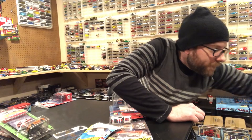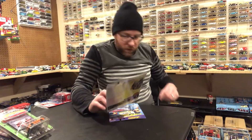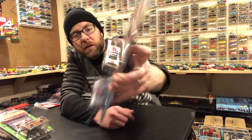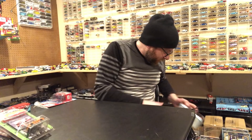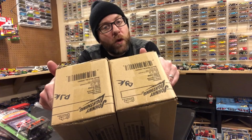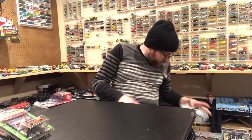Just a couple more Johnny Lightnings — got an example of this Mini, Import Heat. I might spill these over into next week's video. These Stock Car Legends are actually really cool — the Stock Car Legends series from Johnny Lightning, really really neat — so I picked up two of those. And really really cool — I got these two sealed inners of Johnny Lightning Classic series 3, version A and version B, from my buddy SC Diecast. I'll be doing a separate video unboxing these sealed inners. Maybe I'll score a White Lightning — who knows, that would be pretty cool.